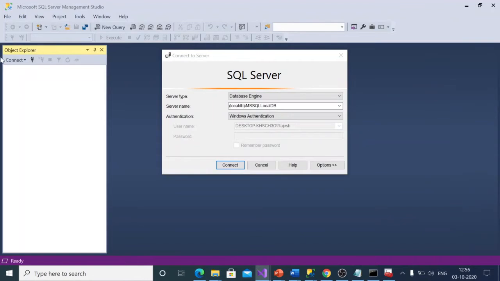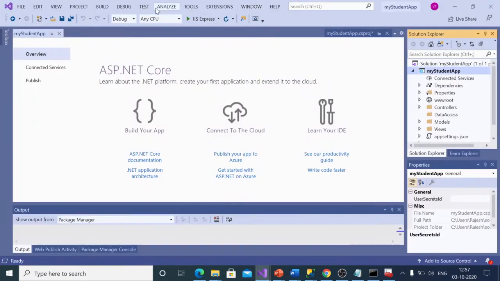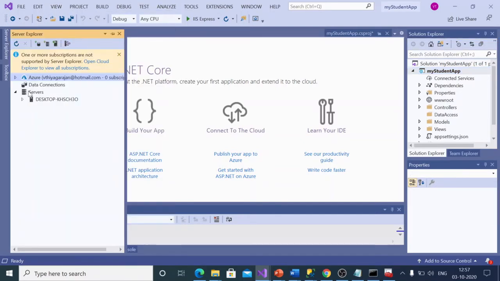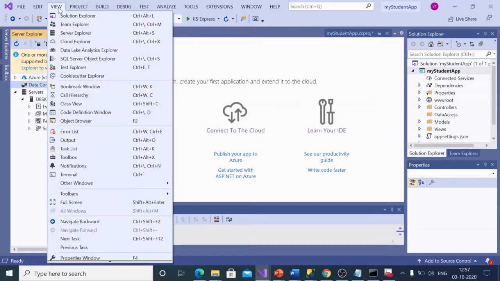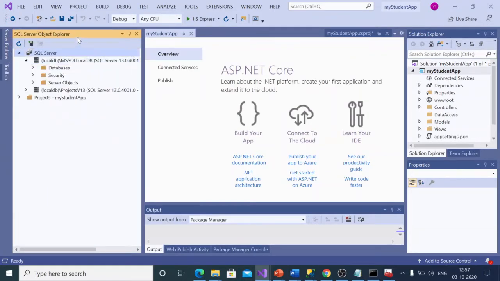I believe if you go back here and look up the Server Explorer, sorry, this one, if you go to the SQL Server Object Explorer, and then you look at the local DB MS SQL Server, that's the one, and then you see the database.